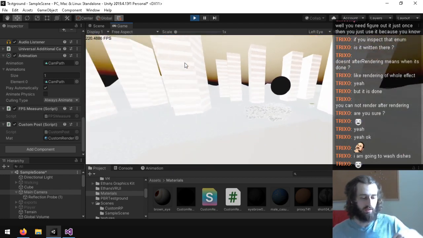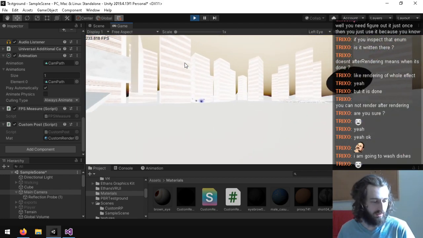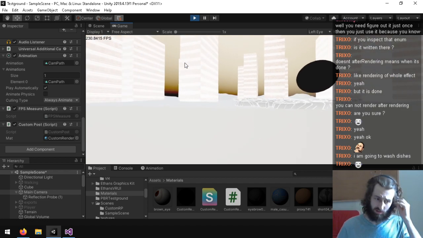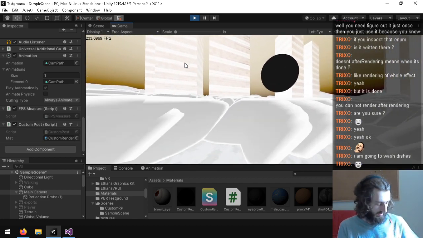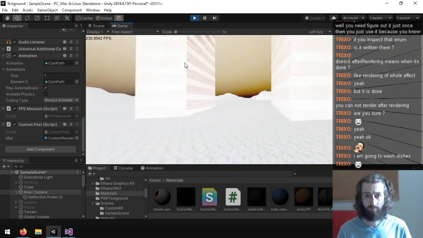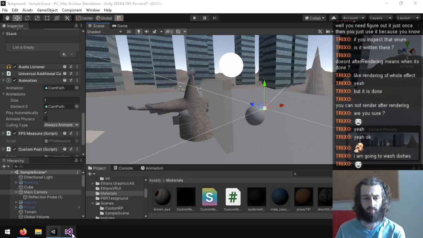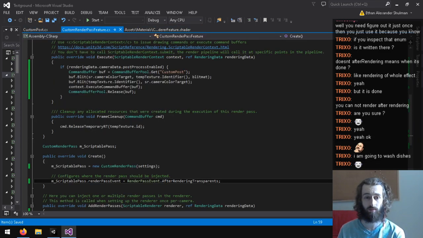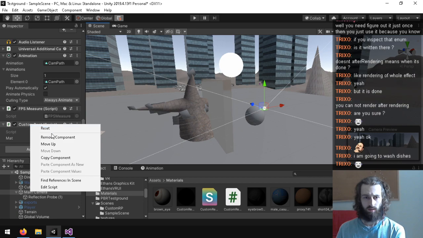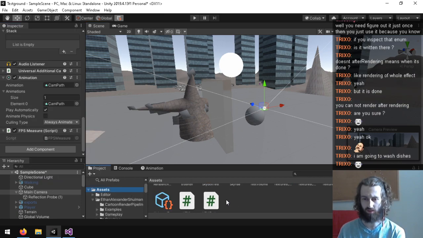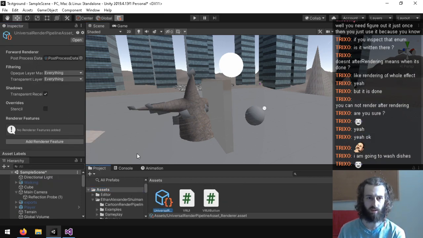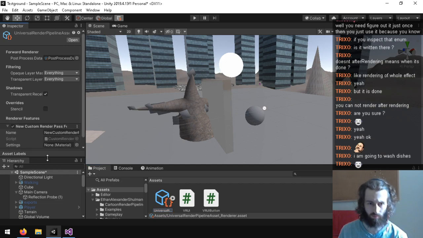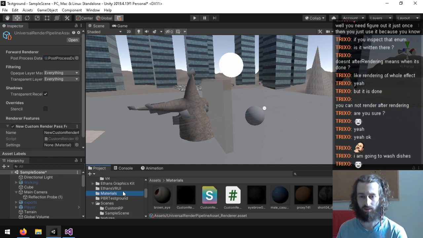Oh, okay, Trixo. All right, so now I want to try to read the depth texture. I think if I just use the custom render pass feature, it'll actually be better for this because it'll be rendering along with the camera, so it'll get the depth texture as long as I have it enabled.